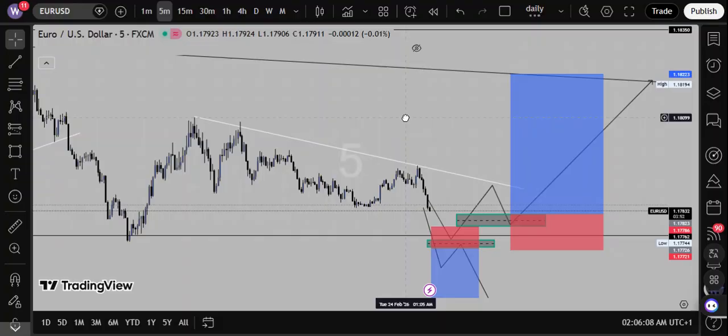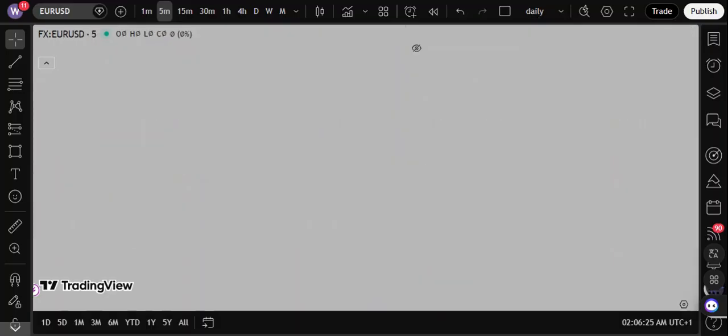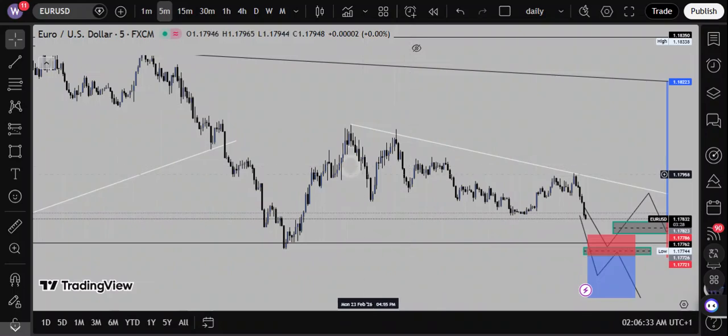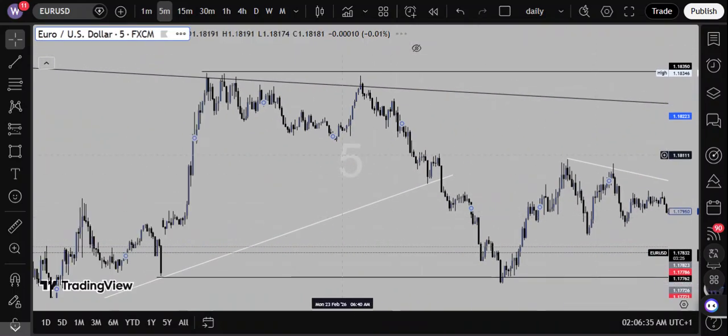And before I leave, so liquidity concepts can also be used for support and resistance, guys. It can be used for support and resistance. So you see where price is rejecting, where price is going to hold as support or hold as resistance, guys. This is as simple as this. Can never be simpler than this. Right? Try and master, train your eyes, look out for liquidity areas, and you're good to go. You're good to go, guys.